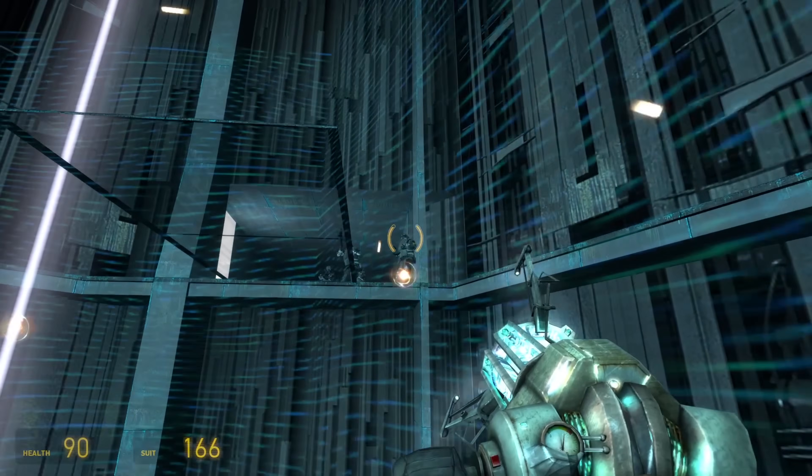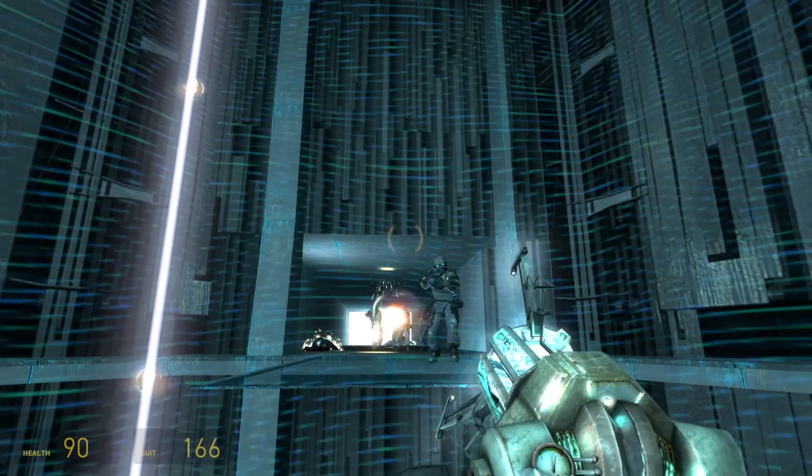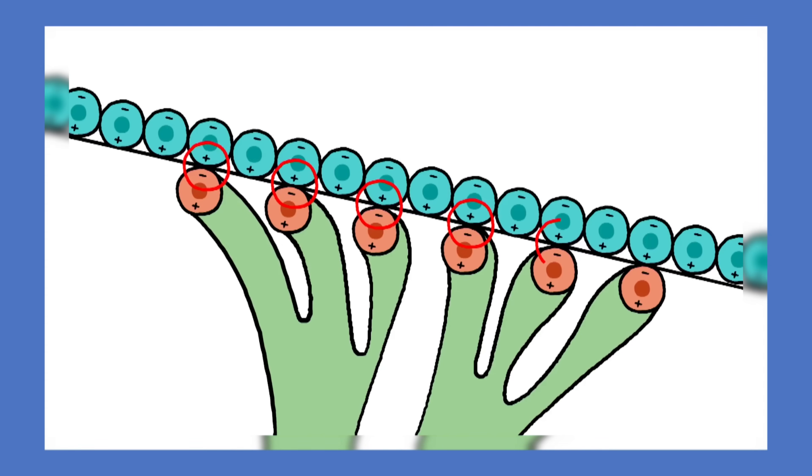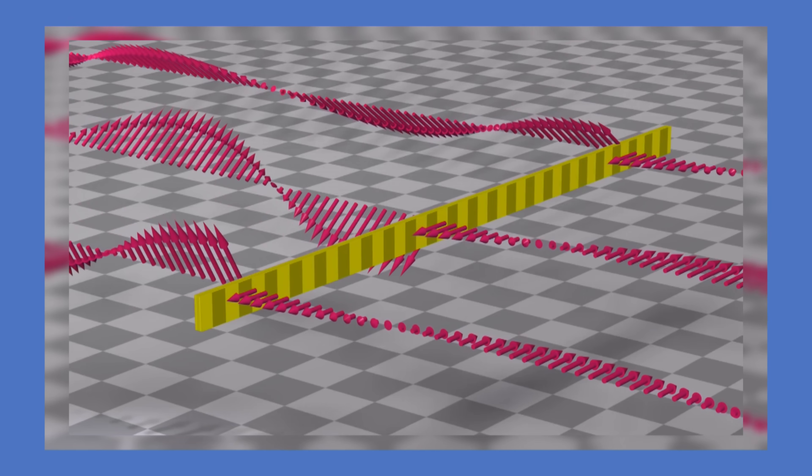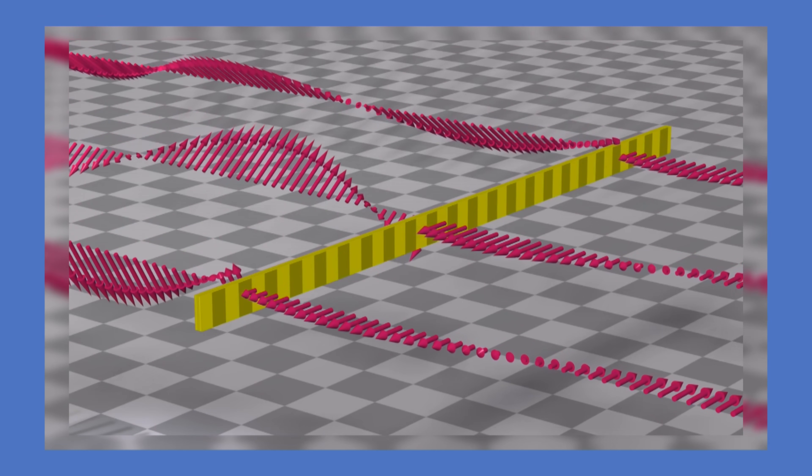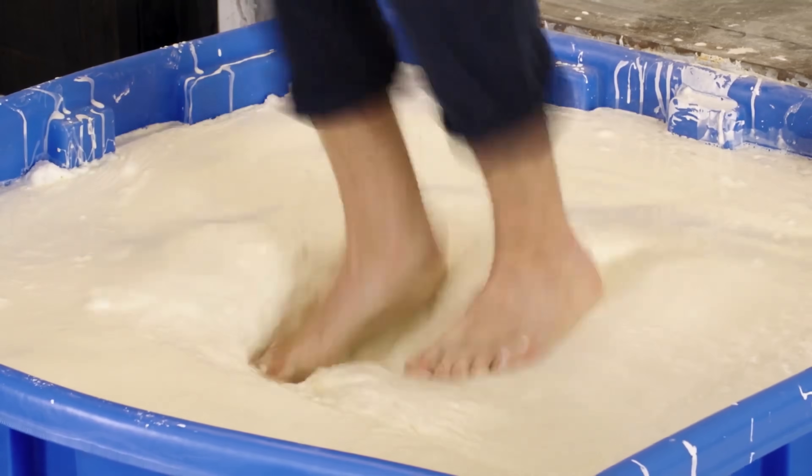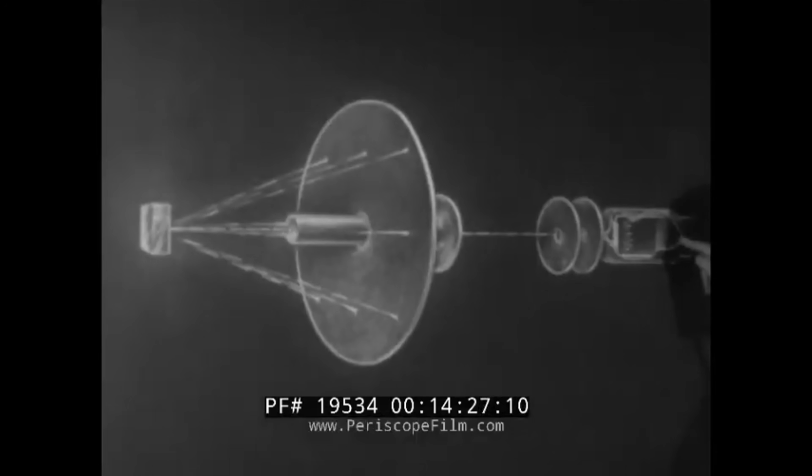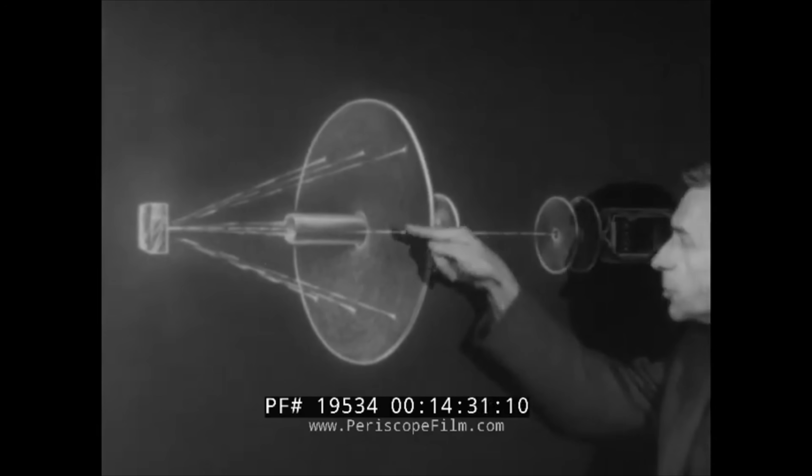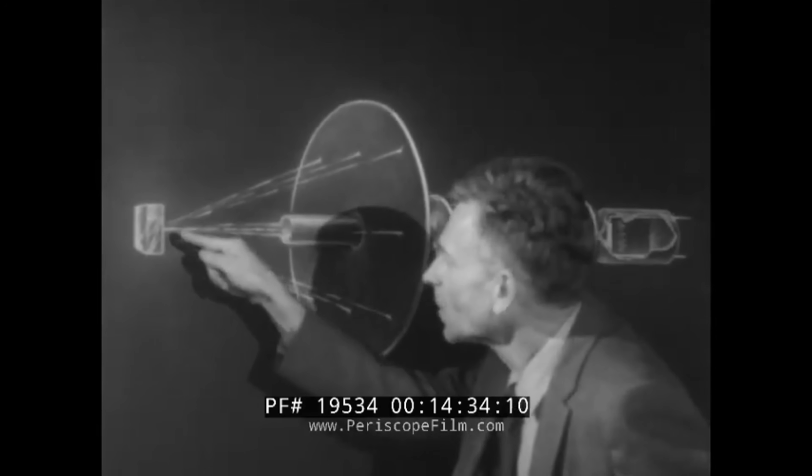When we're considering things that seem to defy gravity, we have a long range attractive force that already exists between neutral atoms and molecules. The van der Waals force. These allow geckos to climb and water drops to hang off the ceilings. But in the 1930s, the theories used to describe the van der Waals forces were not sound for colloidal solutions. Viscous materials like paint or mayonnaise. It was only through the realization that the interaction between two neutral molecules only works when you consider that light travels at a finite speed, 3 times 10 to the 8 meters per second.